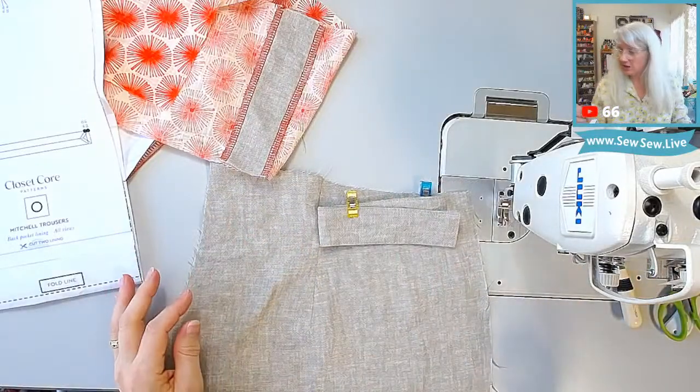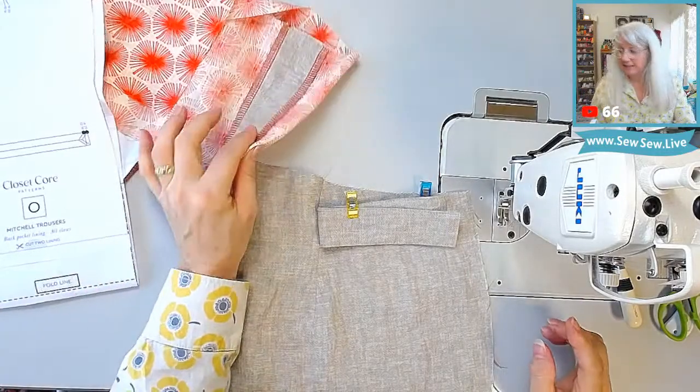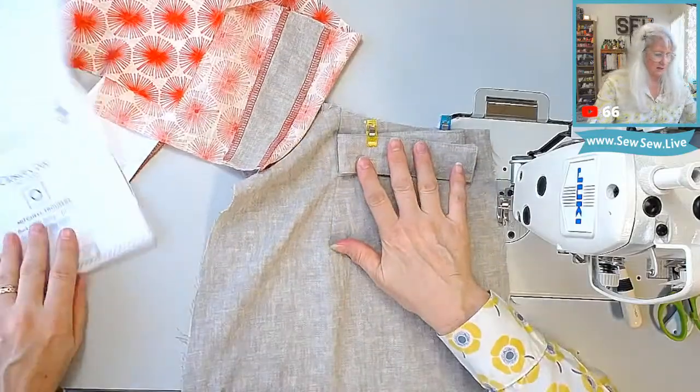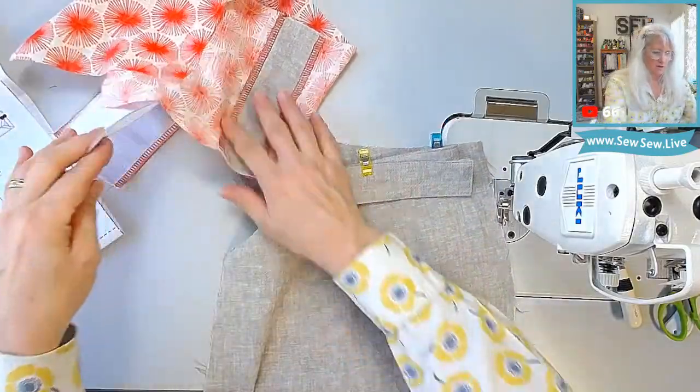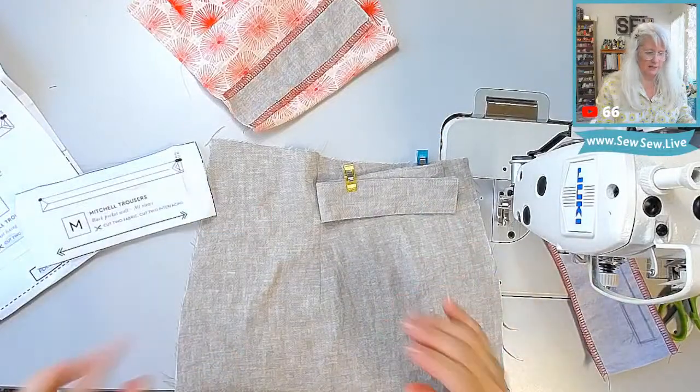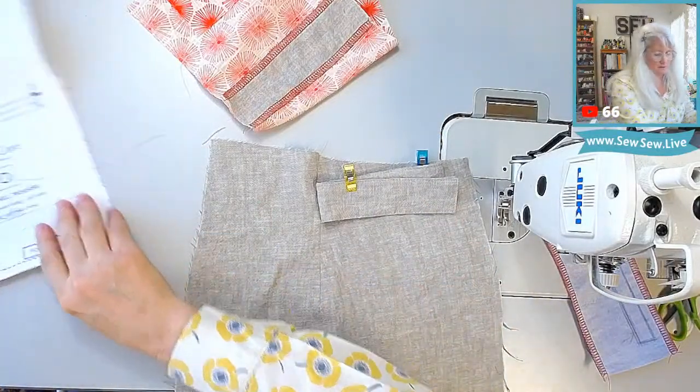All right, we finished our edges. We did our facing to the pocket. We want to do the welt to the pant, right sides together. So now we just need to mark where this is on the pant and then line up our lining and then we're good to go.